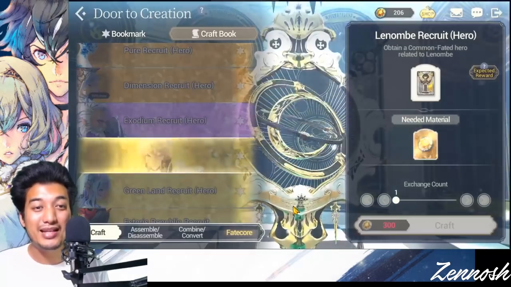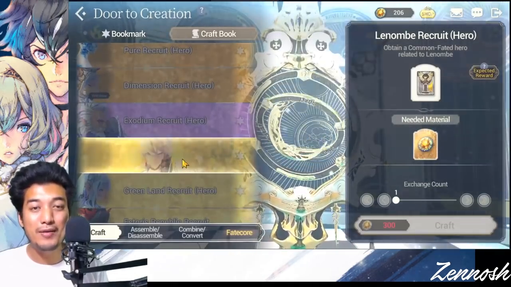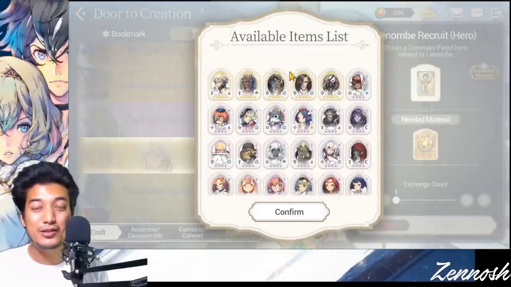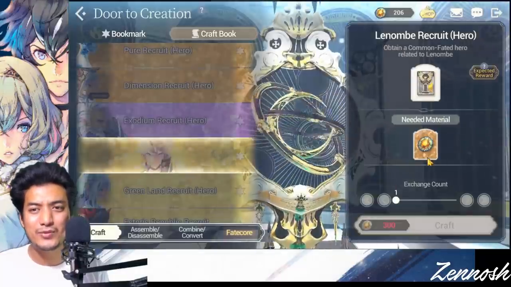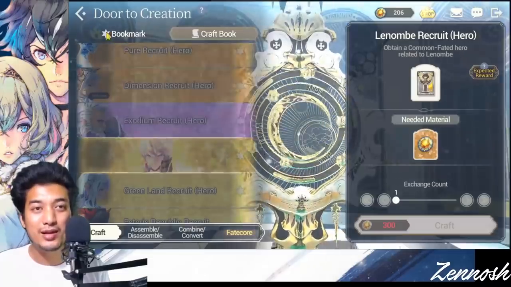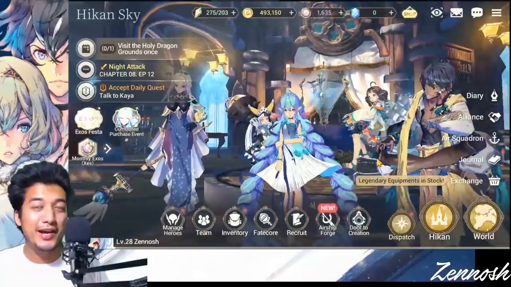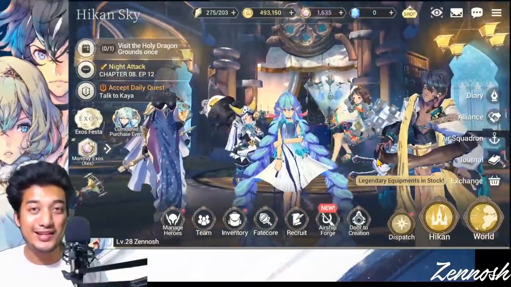So this is a selective type of summon, and if you manage to get a fated hero unit, it's guaranteed to be only from this section, okay? So it's pretty great to do some Solar Seal summons. Now the question is, where to get the Solar Seal? Let me tell you guys how you can get them.